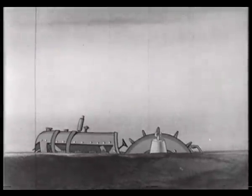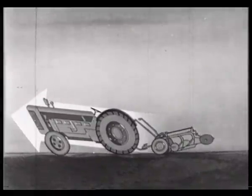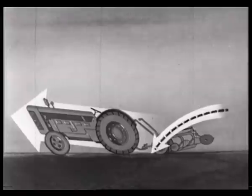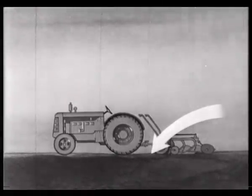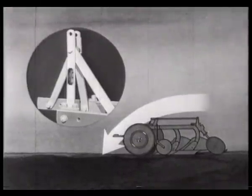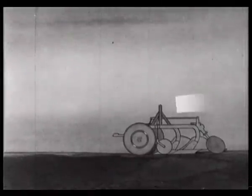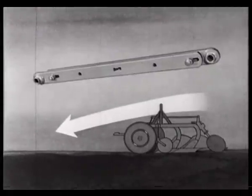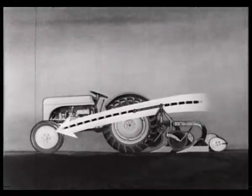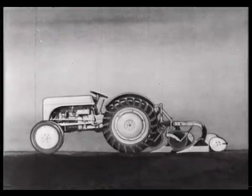So much for the old two-piece approach. Then an Ulsterman named Harry Ferguson, a brilliant engineer and a practical farmer too, put his finger on a vital fact: as soon as the tractor pulled, the implement tended to revolve. He realized that this force could be made to work for the farmer. Harry Ferguson just added a strut to the plow frame. The strut was placed right in the path of this natural force, and the powerful thrust was then directed forward by means of the top connecting link. With this link in position, the thrust is brought right through the tractor onto the front wheels of the new traction unit — the tougher the going, the more force is directed down onto the front end. Simple enough — that's one of the secrets of the Ferguson system.